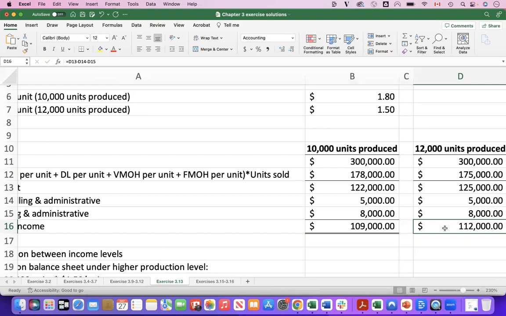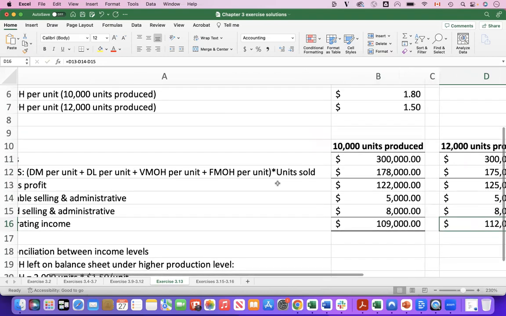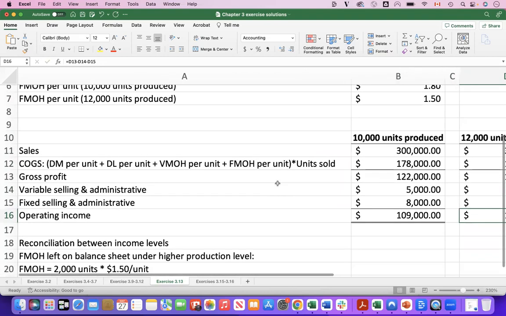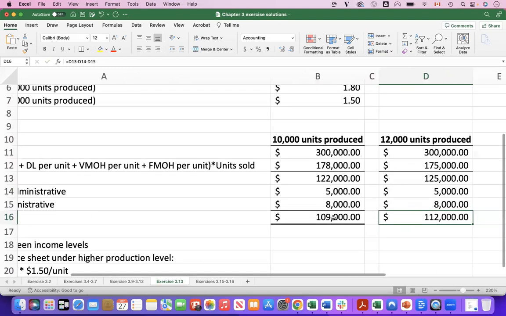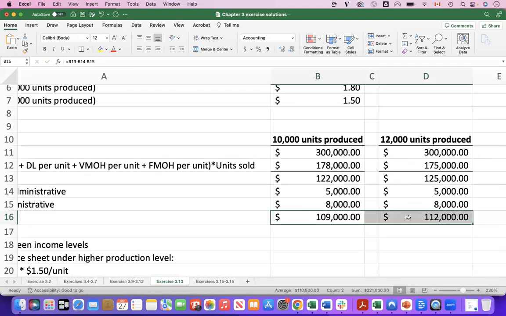Is that good for the business as a whole, though? Maybe it is, but maybe it's not, because me producing these additional 2,000 units, I better hope that there's actual demand for those 2,000 units, because if not, now I've just wasted the production costs related to 2,000 units all because I was trying to maximize this bottom line. So there are risks and potential for earnings management with any sort of costing system. This is how you would do that under absorption costing. So you have to be wary of that.